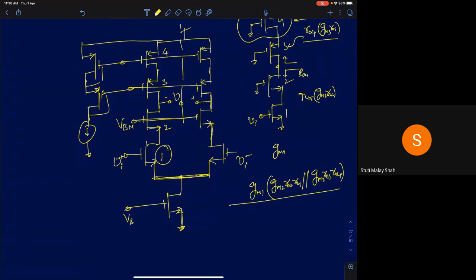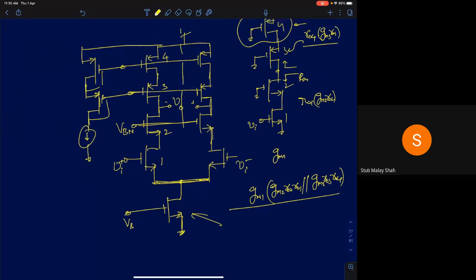Okay, so one of your questions is, why are we not considering the tail MOSFET's output resistance? See, we are calculating the differential gain. When we are calculating the differential gain, all the nodes along the axis of symmetry will come to AC ground. So this node will also come to AC ground. So that's why this tail resistance doesn't matter. Even if you have a tail transistor, the resistance will not play any role when you are finding the differential gain of the circuit, which is why we don't consider it. But when we consider common mode, we have to consider the tail transistor's resistance as well.